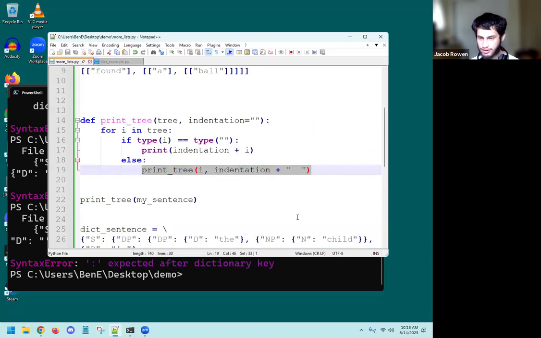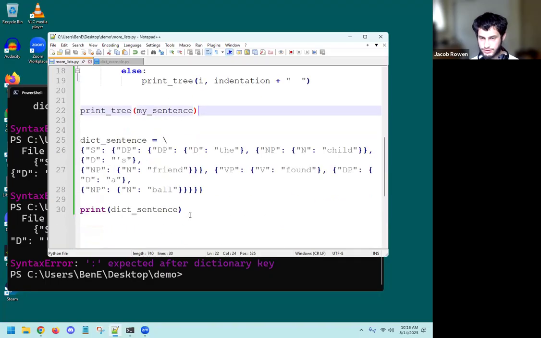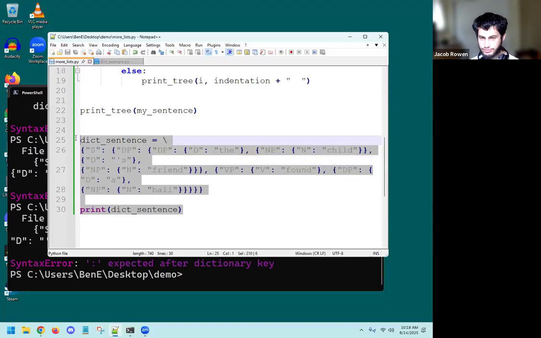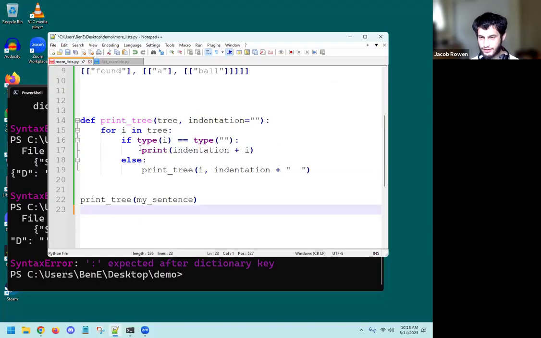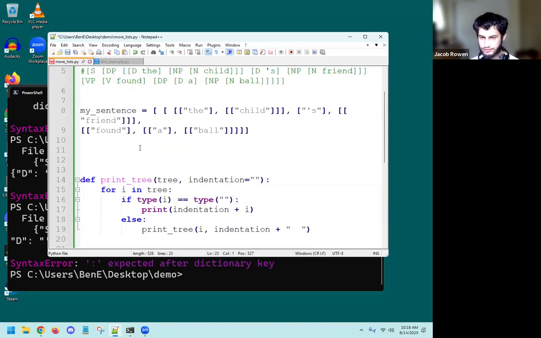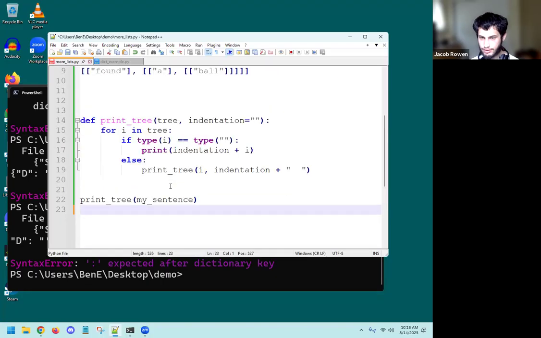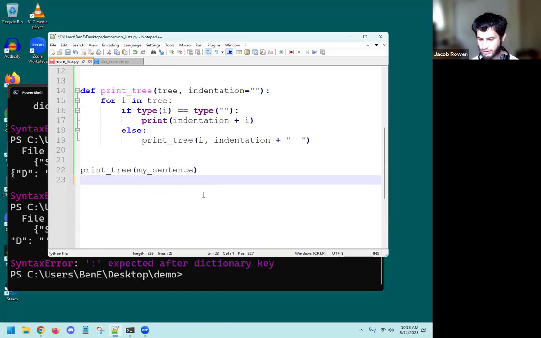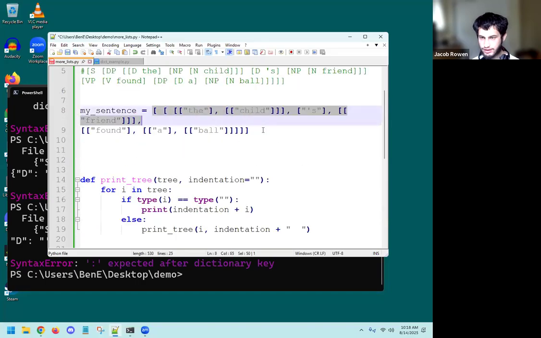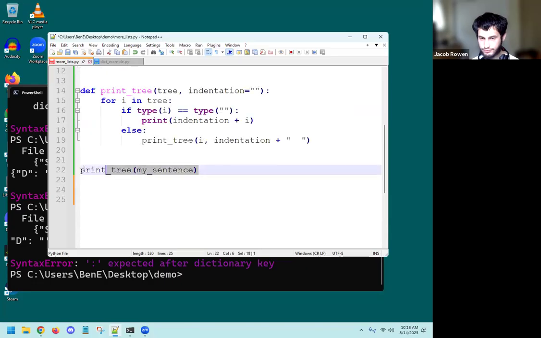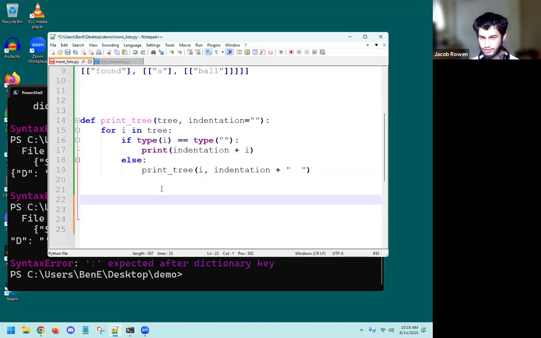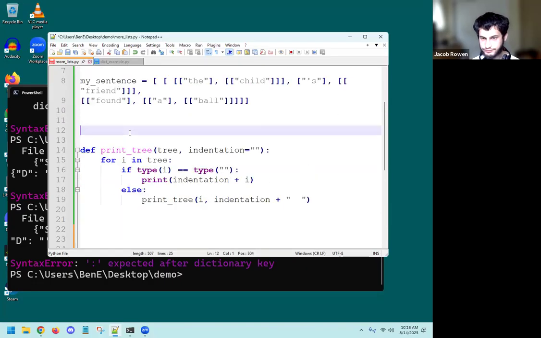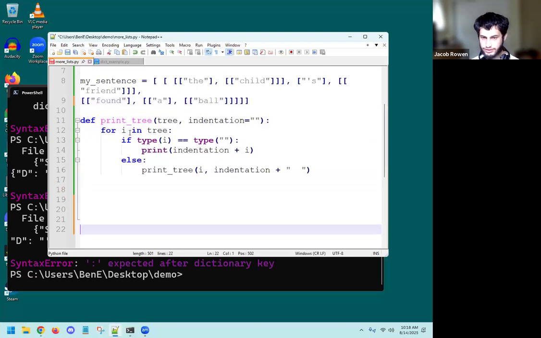Instead of printing things out here, what I'm going to do is stop trying to do it like this, and instead I'm going to just go through this list and build the dictionary that way. So I'm going to start by making the sentence.